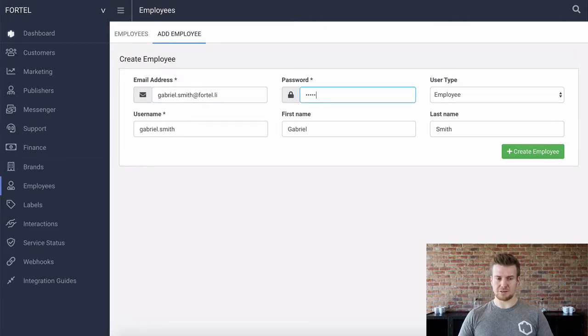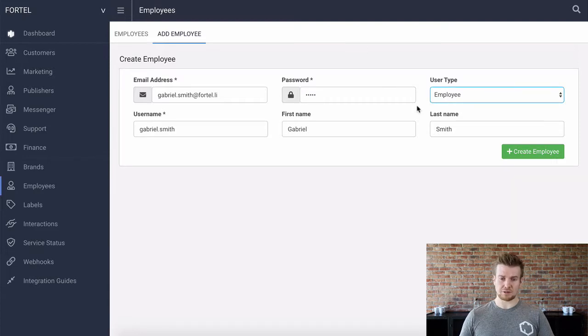You can see that the username, first name and last name are defaulted from the email address. You may be happy with those and can leave them as they are. You may wish to change them and set them to what you want them to be at this point. The password, obviously you're entering this and your users are going to try and sign in. You can provide them with the password you've entered and ask them to change it on their first login.